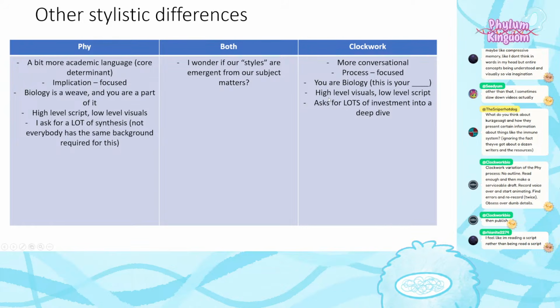This is your powerhouse of the cell. This is a rhetorical move that Clockwork does to make you feel connected to the subject matter, and it's an appeal to wonder as well, right? Like, oh, isn't it amazing that this thing lives in your body? So that's a key element of what I am interpreting as Clockwork's style. You often find him saying, this is your blah, blah, blah. This is your DNA copying machine. This is your XYZ, right?